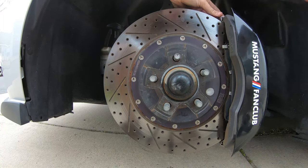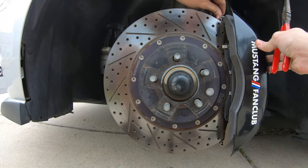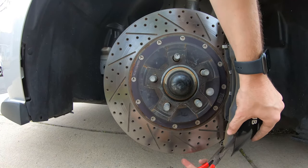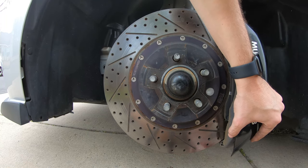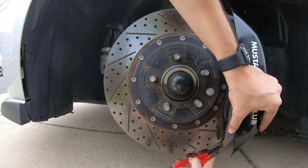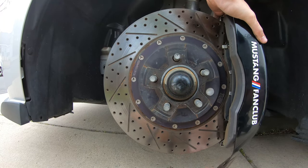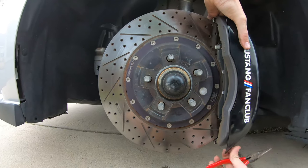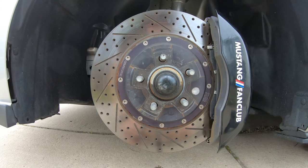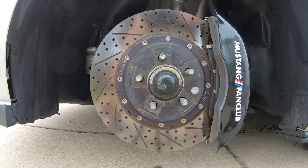Give it a good old little tug. All right, that seems to be on there. There we go. All right, we'll knock out the bottom. Took a little longer to do the fronts than the rear, but altogether, it's literally taken 15, 20 minutes, even reading the instructions, trying to make sure how everything goes on. Tight. It's not going anywhere. Give it a little wipe down real quick for some photos, and then we're gonna go take it up the street and go get some shots with the wheels on the car.